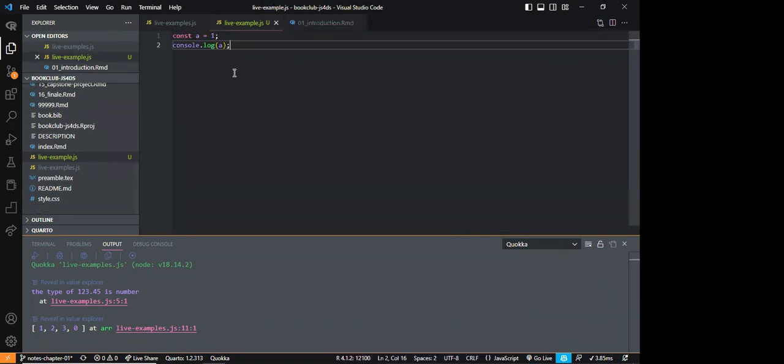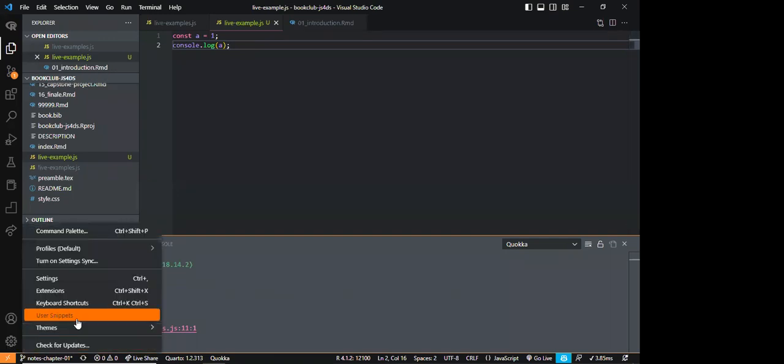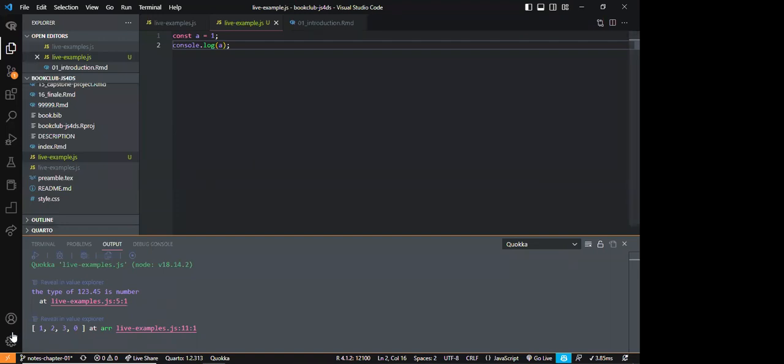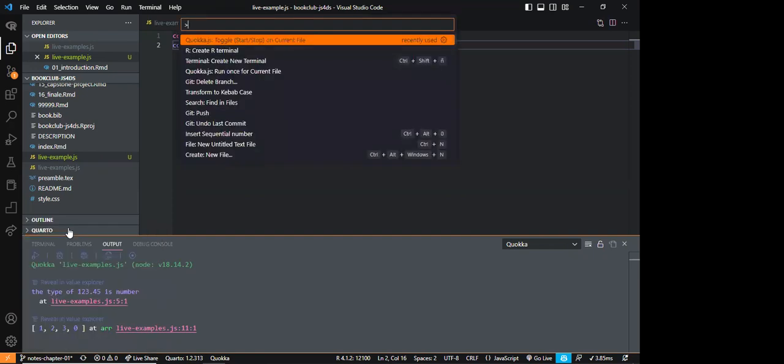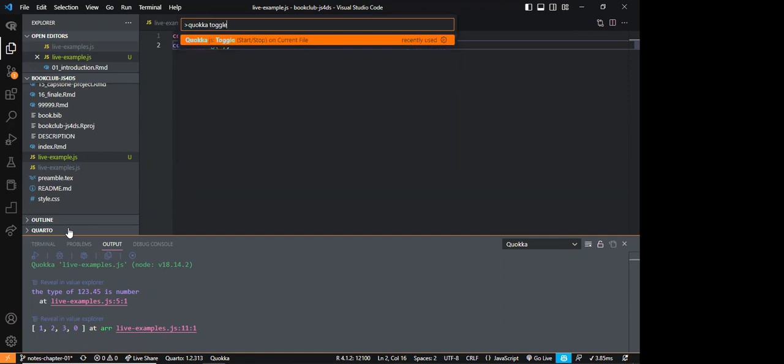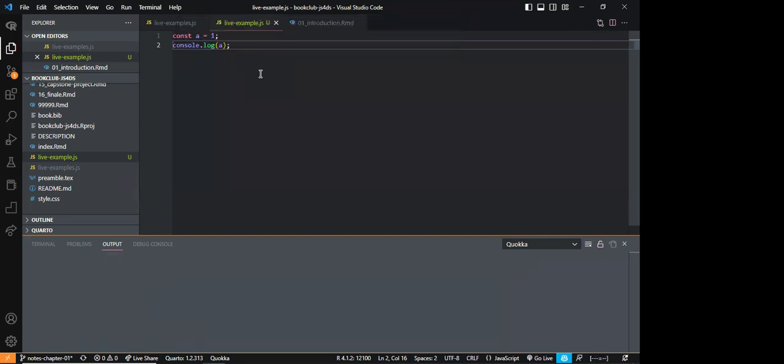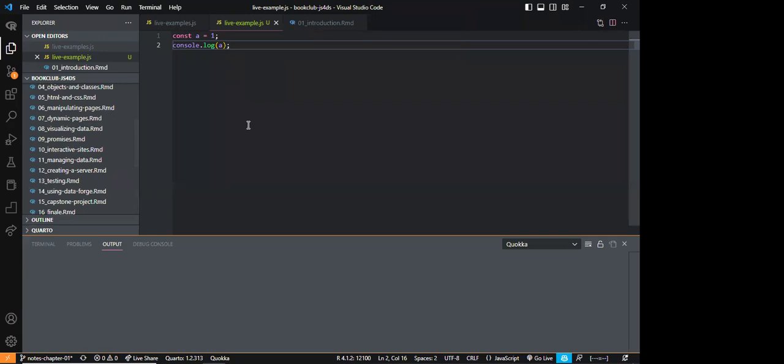But now that you have it, and you also have this JavaScript file, you go to such file as I am right now. My mouse is in such file. And we simply press Control Shift P, or we can click over here, Manage, in the lower left corner, in this wheel, then Command Palette. And we simply write Quokka, and then toggle. Once you press enter, really that will be it. I press enter, and now let it update. Okay, so now the live printing of the console log value is over here to the right.